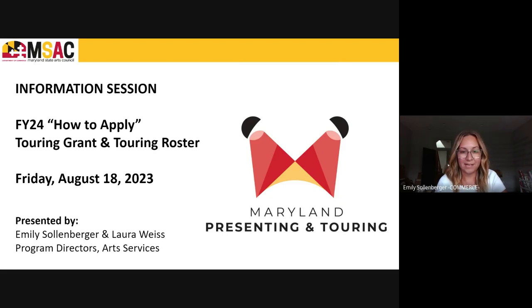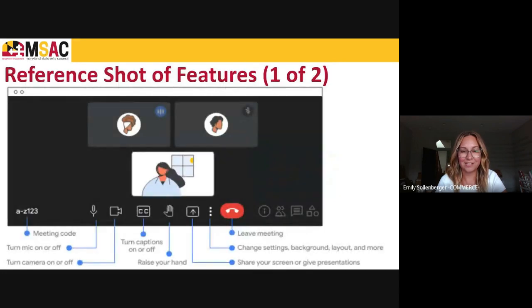Before we get into the details of it all, we're going to start with some grounding slides here. This is a reference shot of Google Meet, just to familiarize yourself with some of the tools here. Your dashboard is likely towards the bottom of your screen. Just be mindful of the microphone and the camera feature there to the bottom center left. Make sure you're on mute for right now, and then if you're ready to speak, you can take yourself off mute. You're welcome to be on camera or not. We also have closed captions here if you need them. There's that box with the 2 C's in the middle there.